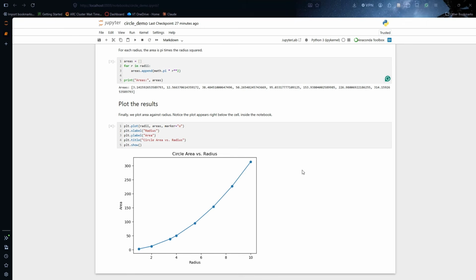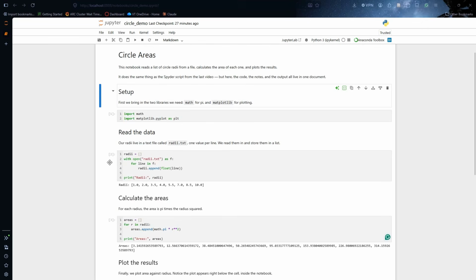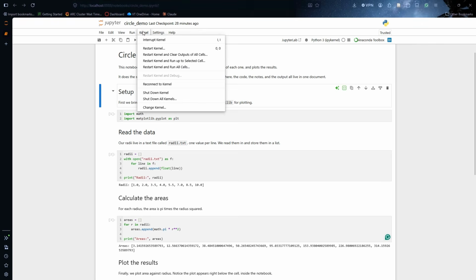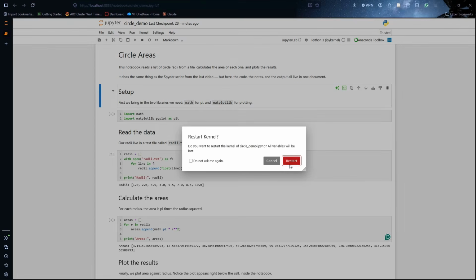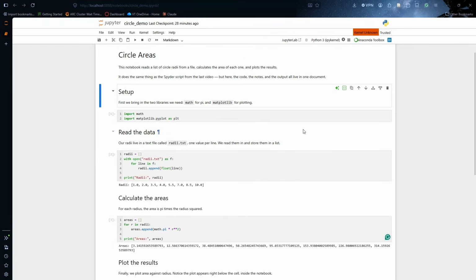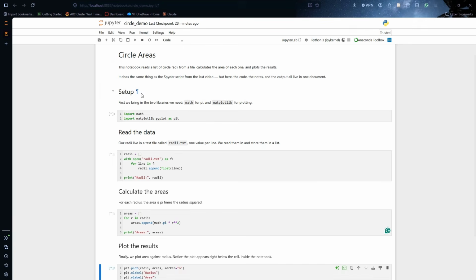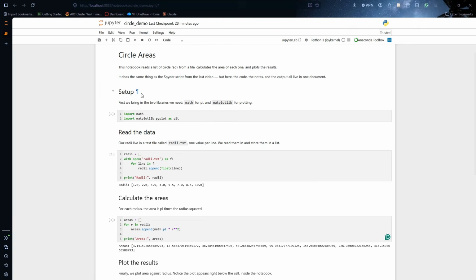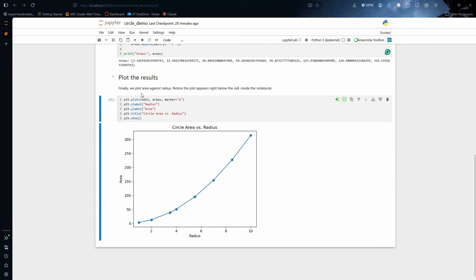Those numbers we saw on the side here are a record of what actually happened. If they don't read 1, 2, 3, 4 down the page, you've run things out of order at some point. The fix is simple, and it's a good habit whenever things feel off. Restart the kernel and run everything again from the top. So we'll go into kernel, hit restart kernel, and then we'll hit run all cells. And there you have it. Clean slate, everything run in order, and now you know the notebook works start to finish. It's worth doing that before you share a notebook with anybody else.